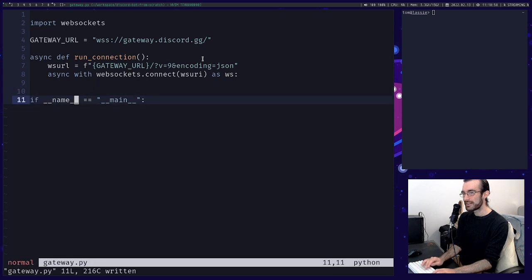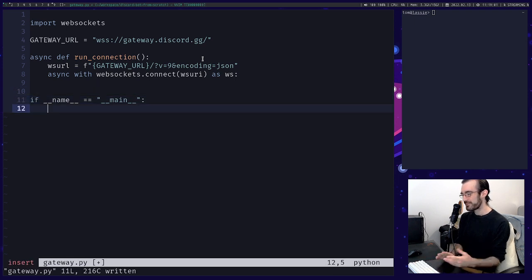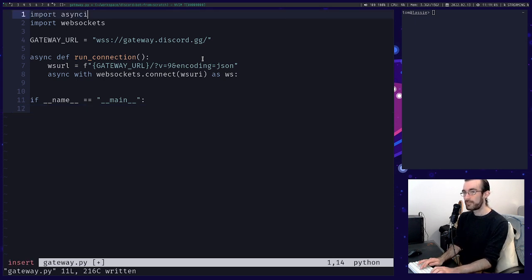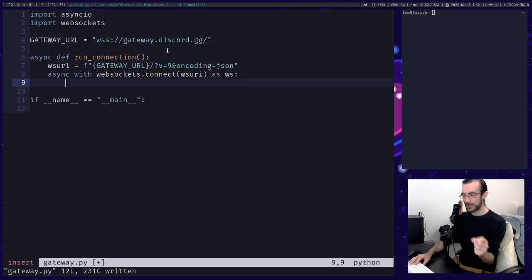So then when we come down into main, we're going to have to run an event loop and whatever. So we're going to have to pull in something. I'm not an expert on Python concurrency, but I know enough to know that some things will bite me, and some things have bitten me in the past. There are some complexities. We'll try and get around them as best we can.